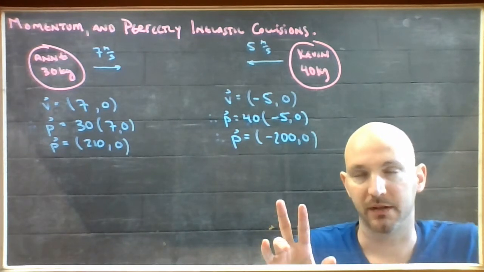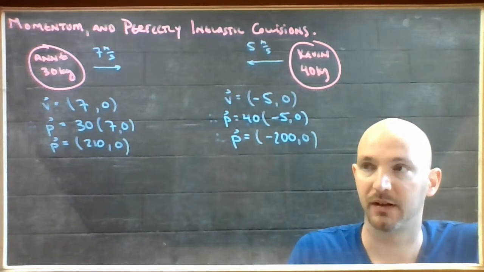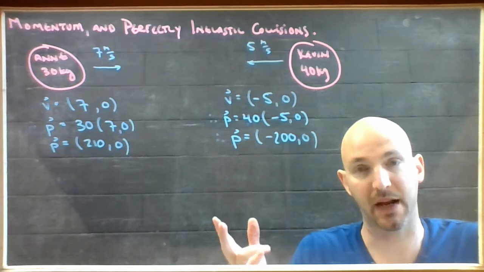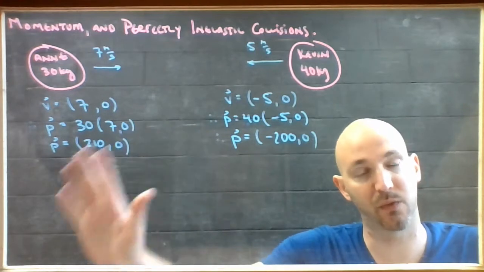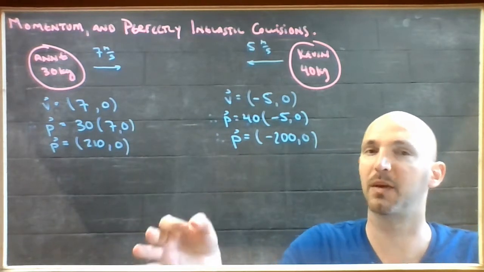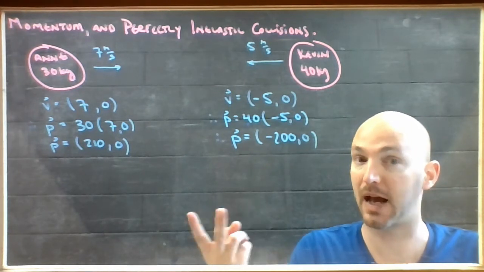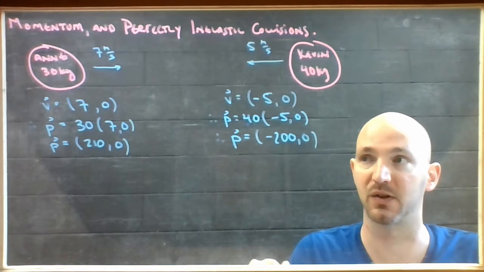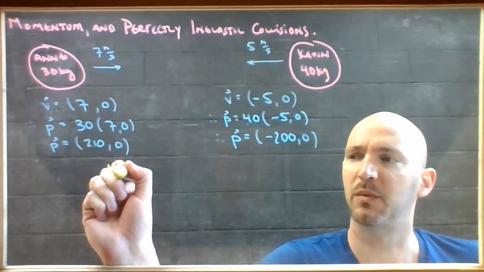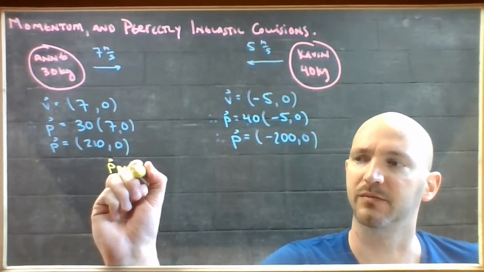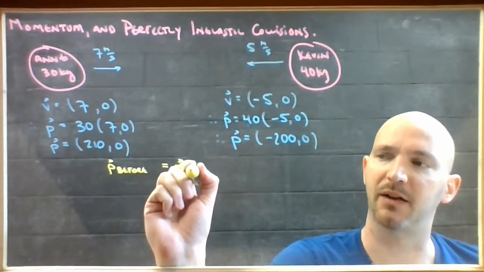You just get the momentum of each object that's involved. And now what I'm going to do here is let them slam into each other. And the mathematical thing that you need to understand about collisions is that the momentum that you had before the collision must match the momentum you have at the end. So just like energy needing to be conserved and matter needs to be conserved, momentum needs to be conserved as well. So if I just jot that up there, momentum before the collision has to equal the momentum after.